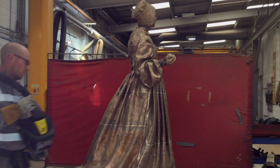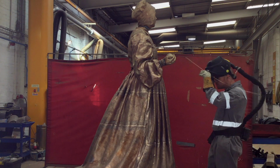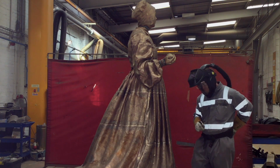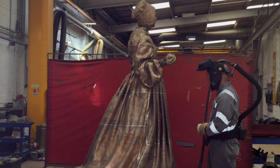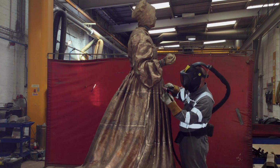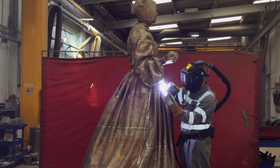So after the photogrammetry session, the next stage was to 3D print all of the different segments. Now, it's not possible to 3D print such a huge sculpture, so she was cut into segments and each segment printed and then cast in bronze. And the next step is then to bring all those segments together and basically rebuild the Pilgrim Woman.